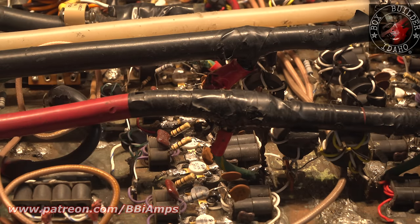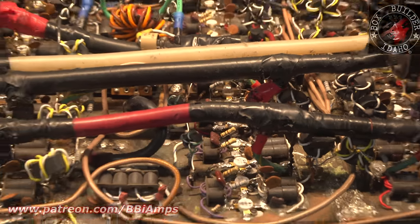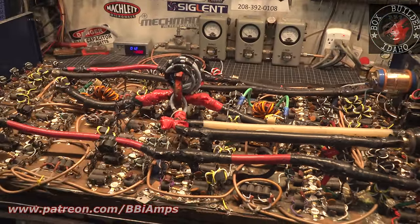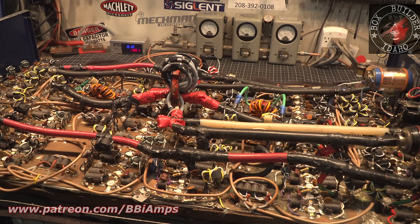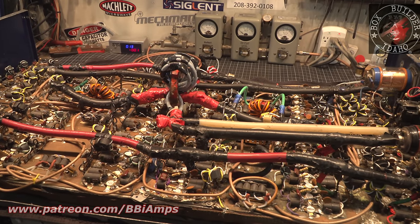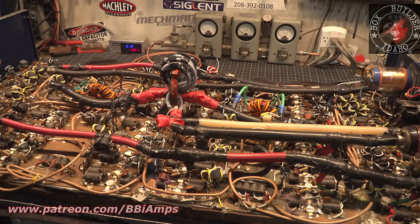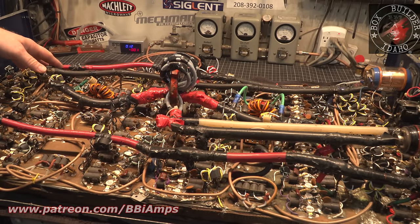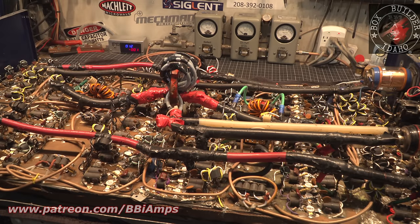But I need to take it all apart. I really want to take this all apart and see what we got for the guts of this thing. And then make adjustments as we go from there. Let me get this power wire out. And let's get this ground lead out of here. And we'll get this other power wire out. And we'll come back. So give me just a minute.